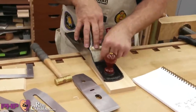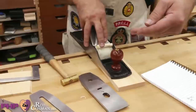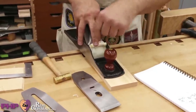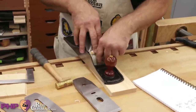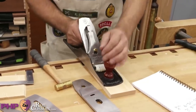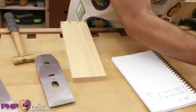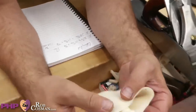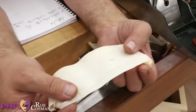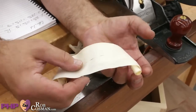By having the throat closed tight like that, that prevents that from occurring. It won't allow the fibers to lift up ahead of the blade because the throat of the plane is sitting right on top of it. That's why you want it down tight. Now, the reason why you can't always keep it down tight is because you would be limited. You can't take a shaving much thicker than that. If you try, it'll jam. Now, do you want your throat open a tremendous amount?